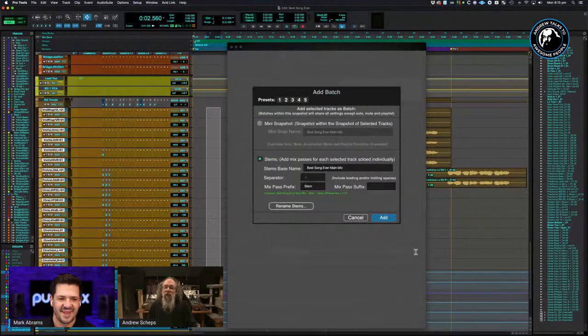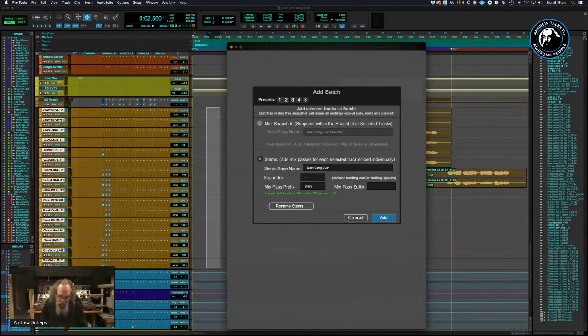Yeah. So this brings me back to the exact same dialogue, and I'm going to, again, get rid of main mix. Though a lot of times I actually leave the revision number. So if I was printing on R4 or something, I will leave R4 in the name just because I like to know where stuff came from. But now we get an example of best song ever, stem, verse whisper, vox L plus .01. All right, that's no good. I got to rename them.